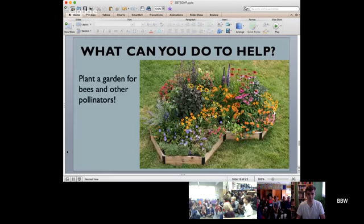So what I'm doing with my nesting research is trying to fill one really small gap in research. So where are bees nesting and why? And so that's my way of trying to help them through this project. But there are lots of things that you guys can do to help bees and other pollinators as well. So you can plant a garden for bees. So if you don't have any gardens at your school right now, maybe you can talk to some of your teachers or the principal to see if you can actually get a garden made for pollinators.